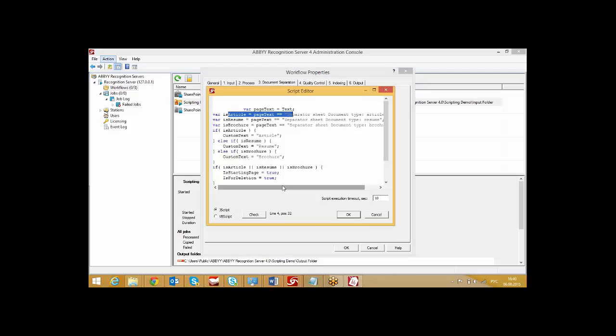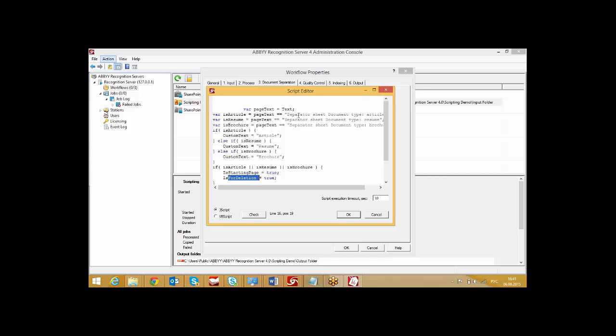Here you can see that we recognize pages, and as soon as we see the page with this text, this page will be marked as starting page and will be marked for deletion.